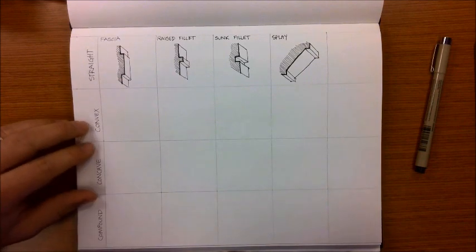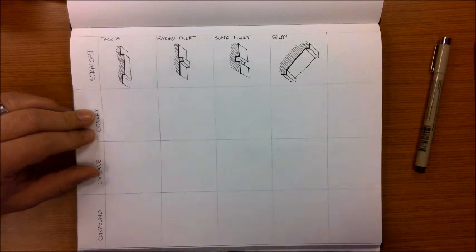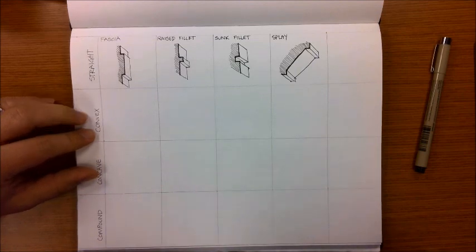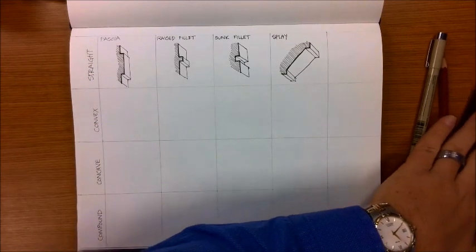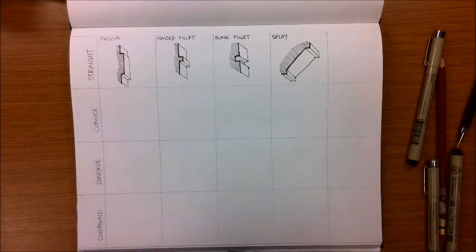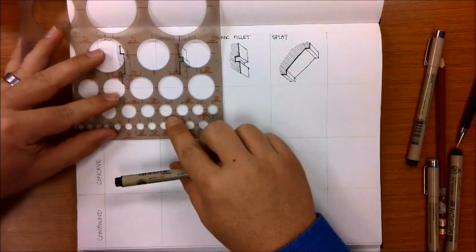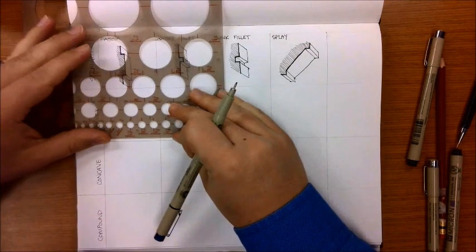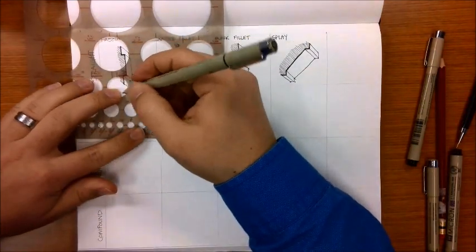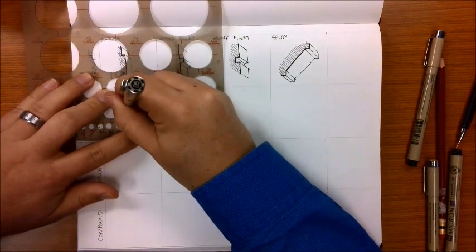Now we're going to get into the convex moldings. So with all these circular moldings, I want you to think of them as we're drawing a circle and it will be part of that circle. So with this first one, I'll grab my circle template here, and I'm going to use my 1/2 inch radius circle. Now as I draw this, the important thing that I'm going to do is, and you could freehand this as well, I'm going to dash in the circle.